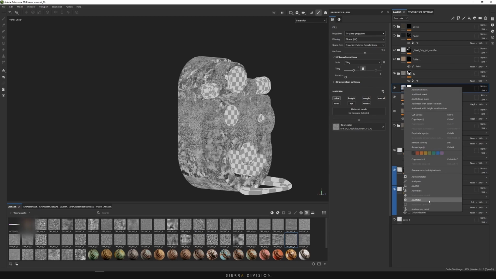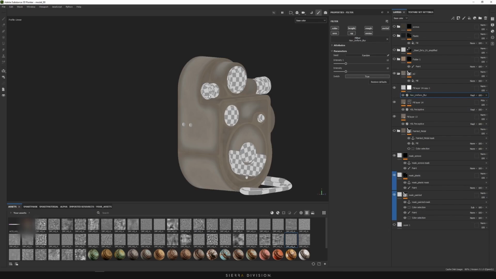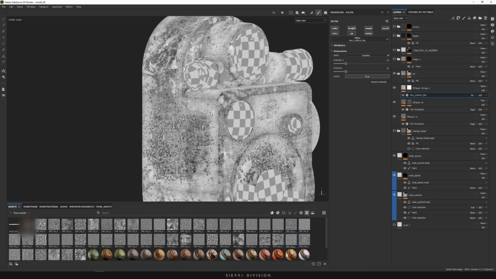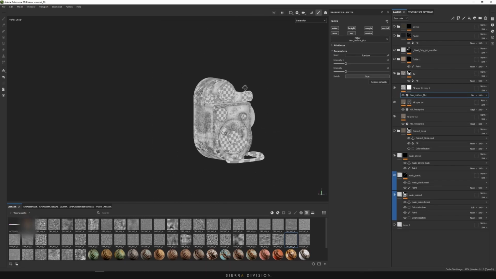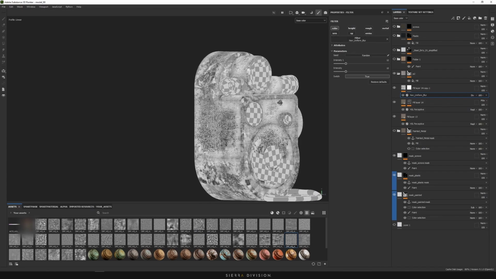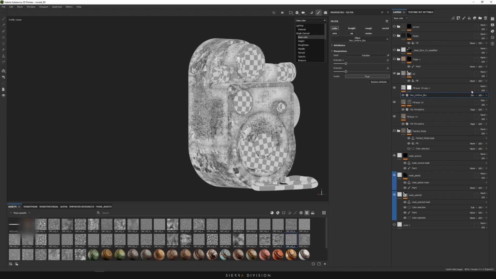So even here on the base layer, not on the mask, we can add a filter. The same thing, we can just add a non-uniform blur, and it'll be kind of like this again. So instead of replace, we can put it to multiply, for example, or something that will give us some cool breakup here on the edges. Now, of course, the color is not really what we want right now. This is not something that we're looking for. It's way too noisy, and it's not even correct.